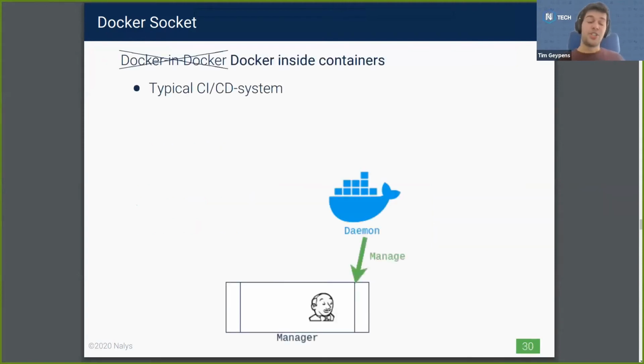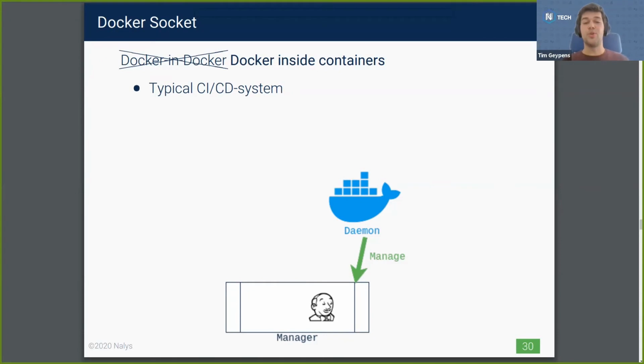An example of that is your typical CI/CD system. So typically, we have a daemon running on your host that manages some container in which something like Jenkins is running, for example. Of course, we want to isolate our Jenkins instance, so we isolate it by running it inside a container. One of the jobs of that Jenkins may be to run some tests, some builds, for example. And of course, we want to run those in isolated environments as well. So we want our Jenkins to be able to start up containers itself. That's possible with Docker in Docker, but again, we don't really need that in this use case. We just need to be able to start up Docker containers from inside our container.